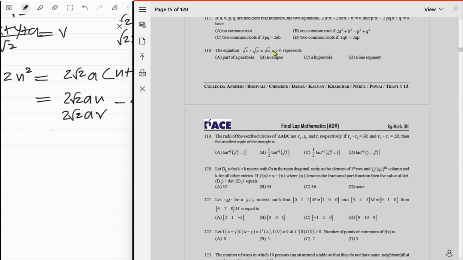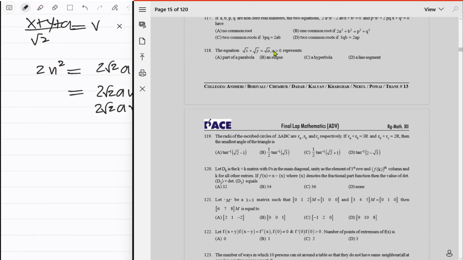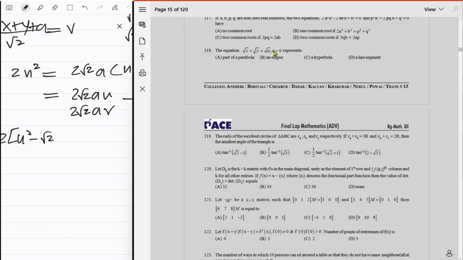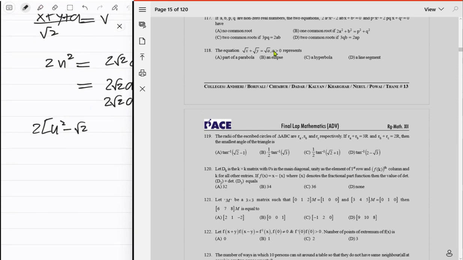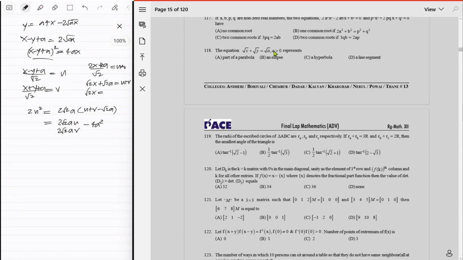Okay, so yeah, it's kind of like a parabola because एक का स्क्वायर है, एक का नहीं है, उधर भेज दो उसको, वो हो जाएगा अपने आप, राइट? You don't have to worry about that. या it's like 2 बाहर निकाल, just u square minus square root of 2. ओके, थोड़ा सा अजीब हो रहा है, but whatever. In the end it's a parabola, right? ओके, so this is A. Next question.